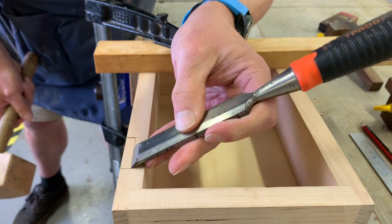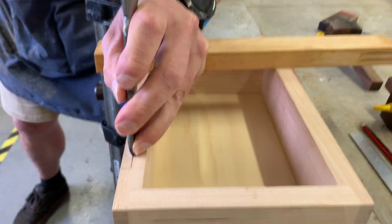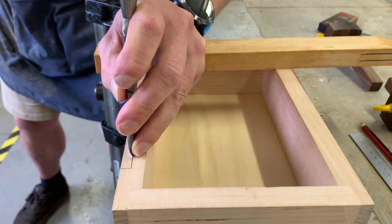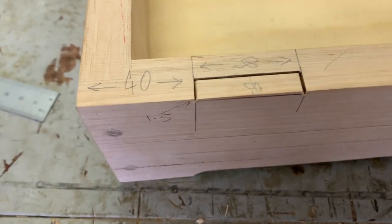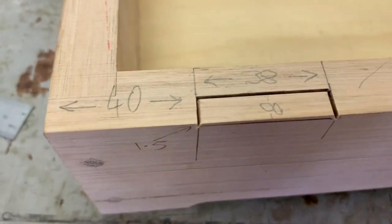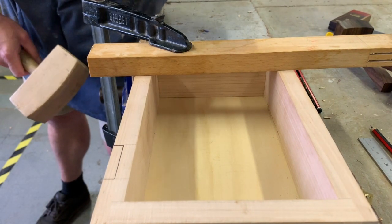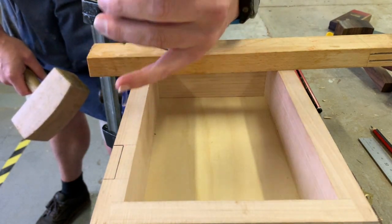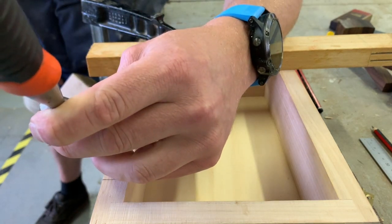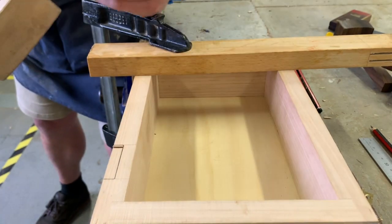Just a couple of cuts like that, and then I'm going to lay my chisel over. Just a couple of nice little blows just there. Now this one you've got to be careful with because it's going in the grain — it can split quite easily. I'm going to do it in a couple of blows there. Now I'm going to do this process in a couple of steps just to show you what you can do. We need to do a series of cuts through here just to get rid of most of the waste. It's just putting it in there and leaning your chisel over so you can see the angle side of my chisel there — angling that over and just giving that a tap there.